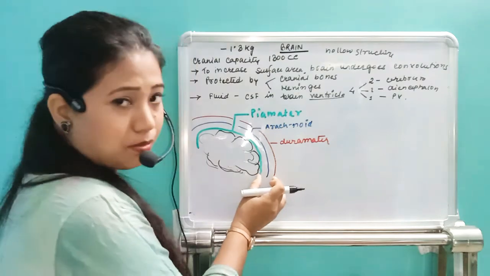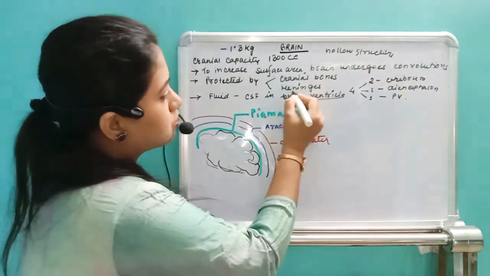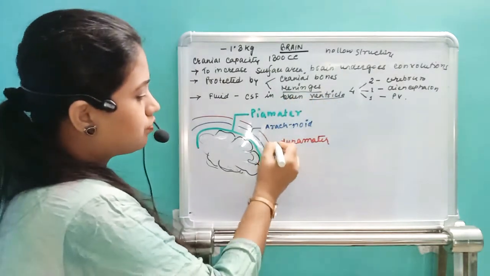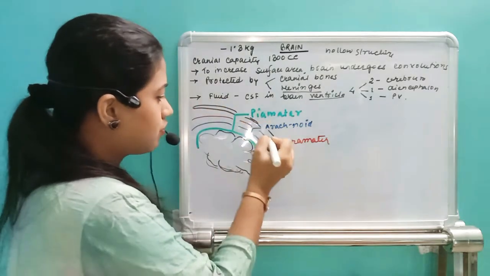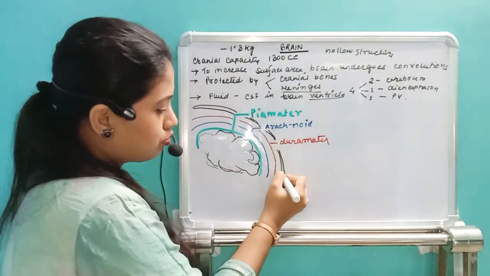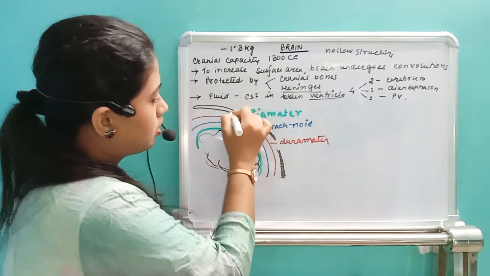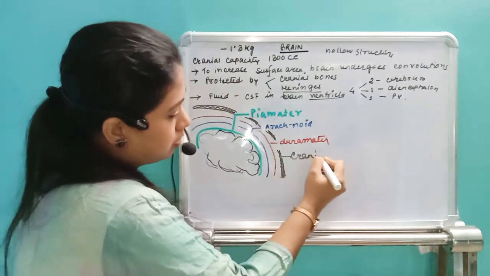And these three membranes, these are the three sub-membranes which will form the meninges here. Okay, so we are discussing the meninges, and outside what we have is the skull. Here we are going to have the cranial bones. So these are the cranial bones present. So this is the cranium.